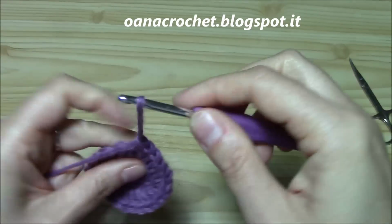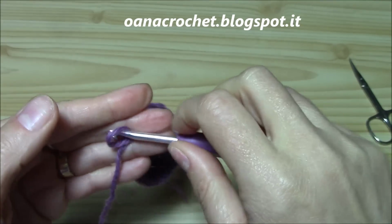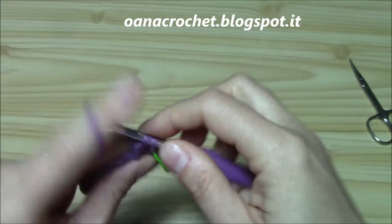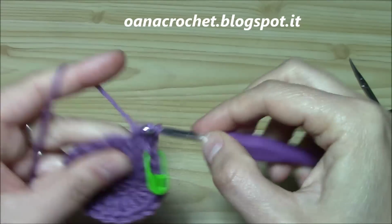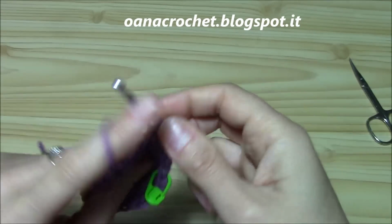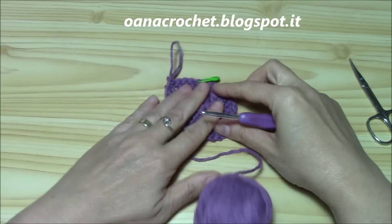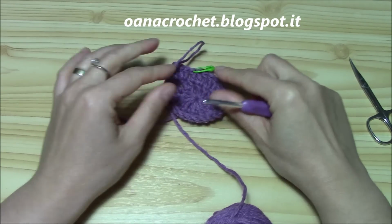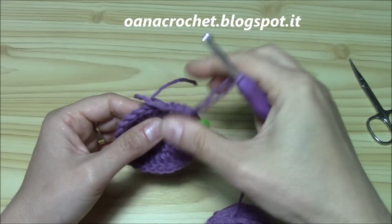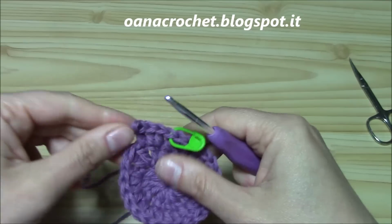This is the first, I will work 1, and into the third we work 1 plus an increase. So I will continue on with 1 plus an increase, like this, 1 plus an increase, and so on. Now as you can see it's a little bit curved, but it's okay, it will be perfect.